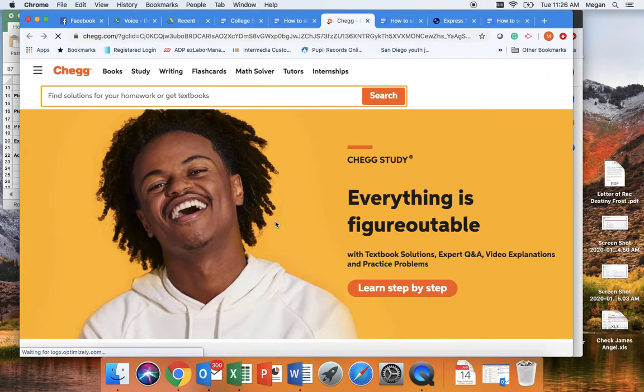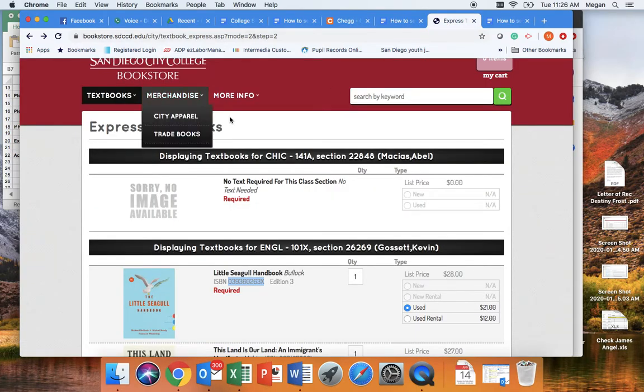The link is there. The most helpful way is to generate your book list from whatever school you're going to. I have videos on how to do that for every school listed, so if you don't know how, refer to that video. Then you want to look up the ISBN number. The ISBN number is basically a very specific ID number for that textbook or just regular book. It doesn't have to be a textbook.